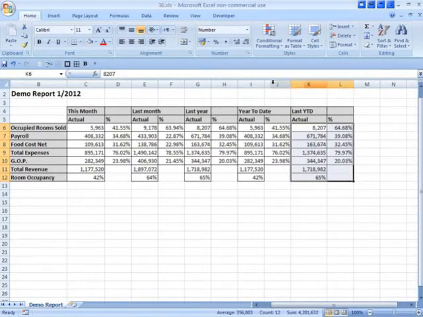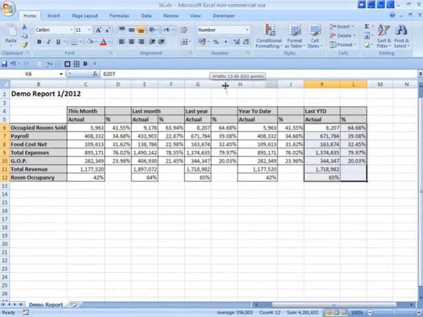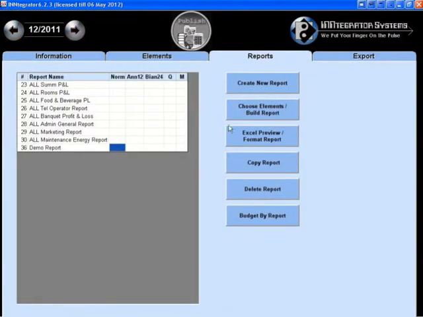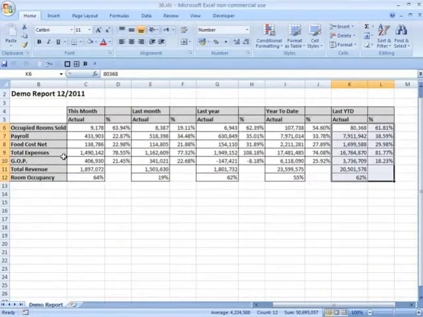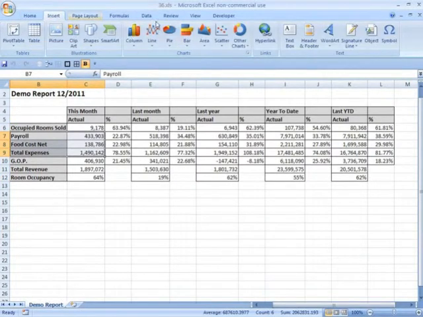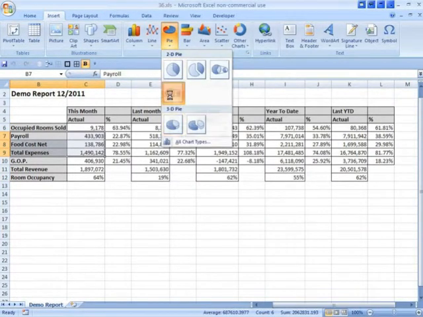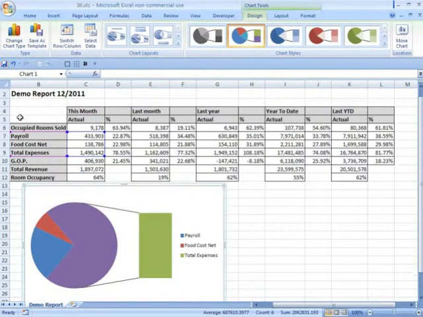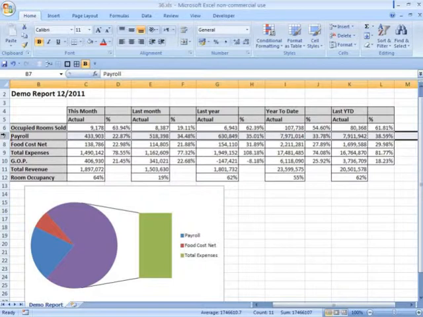If I save it after I've formatted it and go back into the integrator and choose December last year instead of this month, then the system will write to the same cells in the spreadsheet I've formatted. You can also add your own calculations and graphs with no problem. As you can see, there's quite a bit for the manager to work with here. Payroll has come down from 34% of turnover to 22%, which is good news, and may well account for the rise in profits.